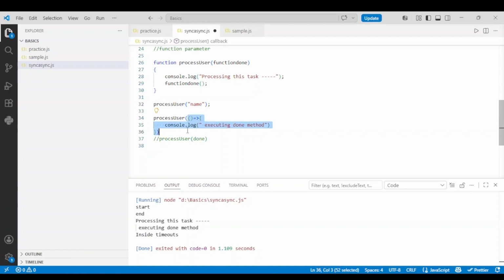But here what we are passing is an arrow function as an argument. So this arrow function is passed on here and called back over here. That is what was happening. Or if we want to call it normally like this, right? What I need to do is simply store this done inside one variable, right? And then pass this variable as the function. Here this arrow function is stored inside the variable done. Now I am passing that here and calling it over here. So this is a simple concept of callback.